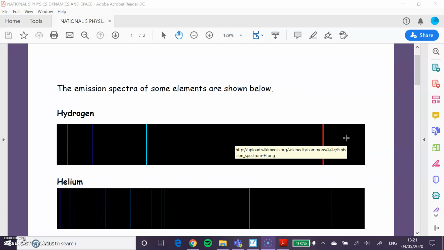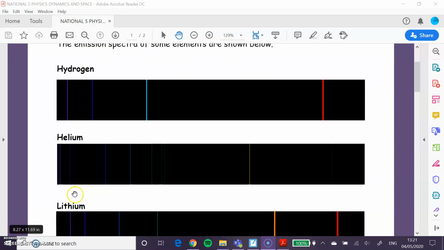Spectra are almost like, you can treat them like little barcodes for different chemical elements. So you can see on the first sheet in the PDF, we've got emission spectra of different elements. We've got one for hydrogen, one for helium. You can see that they look quite different. They've got lines in different places that correspond to different colours. So these are like a fingerprint for that element. Each element has completely different spectra.